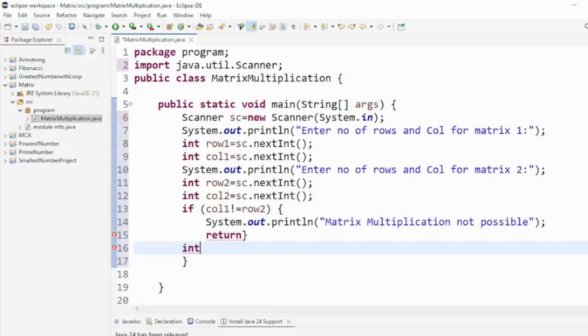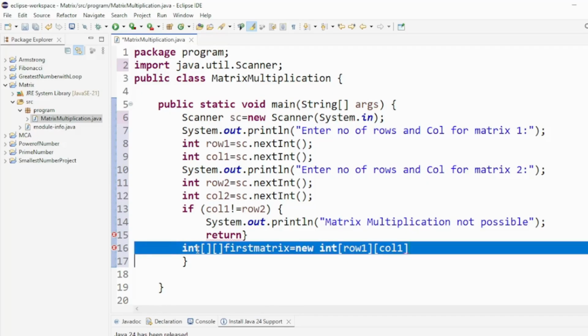Then I initialize a two-dimensional int matrix and name it firstMatrix equal to new int with size row1 and column1.